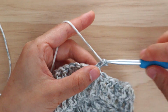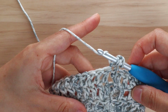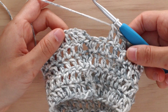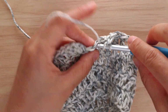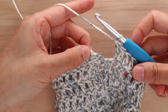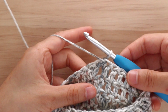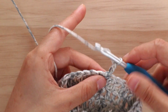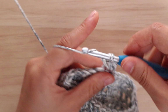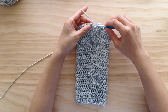To start round 5, chain 2, double crochet in each stitch around until the last stitch. Place 2 double crochets into the last stitch of the round. You should have 31 stitches in total. Slip stitch to join and turn. You're going to repeat rounds 2 to 5 3 more times until the end of round 17. You can find the exact stitch count for each round in the blog post. At the end of round 17, you should have 37 stitches in total. Slip stitch to join and turn.